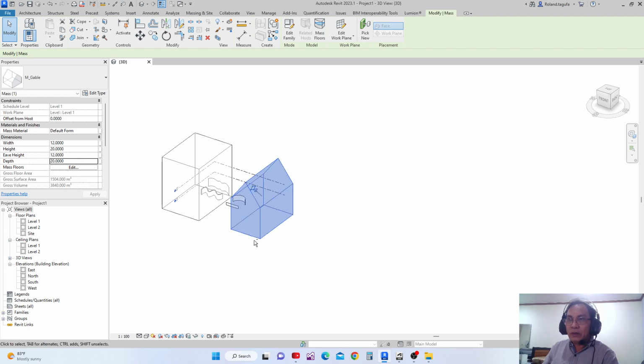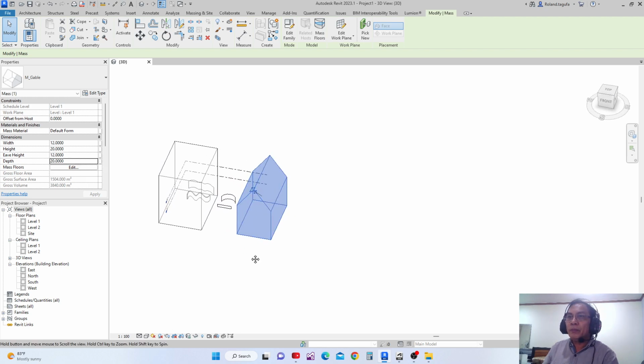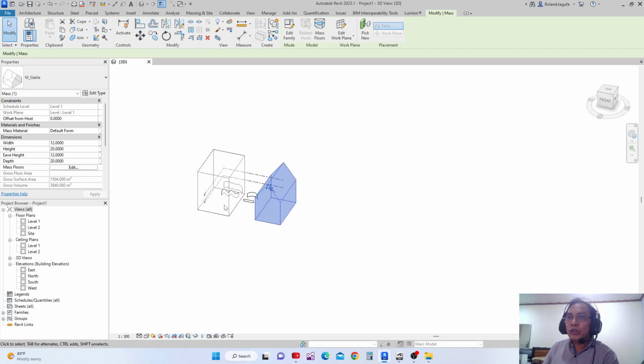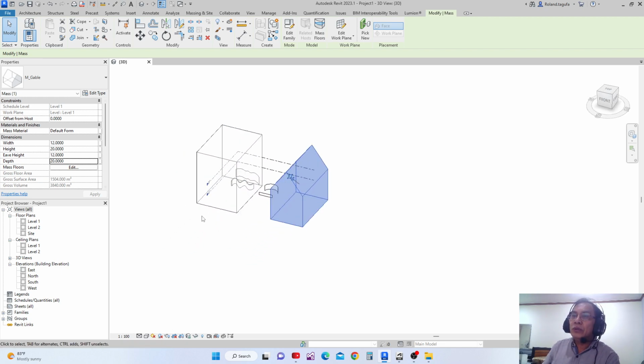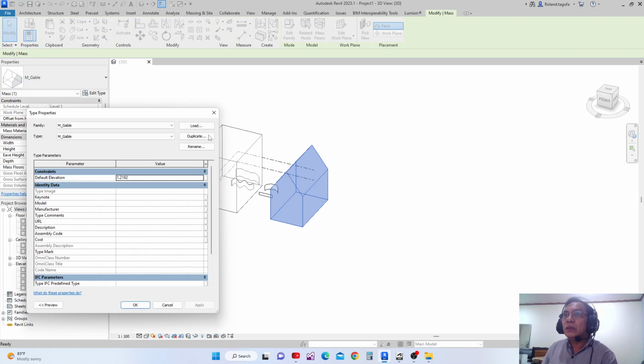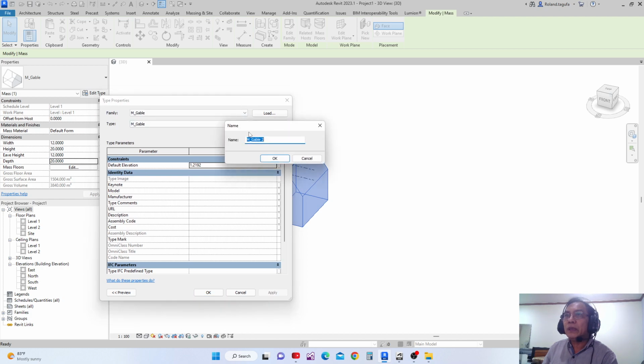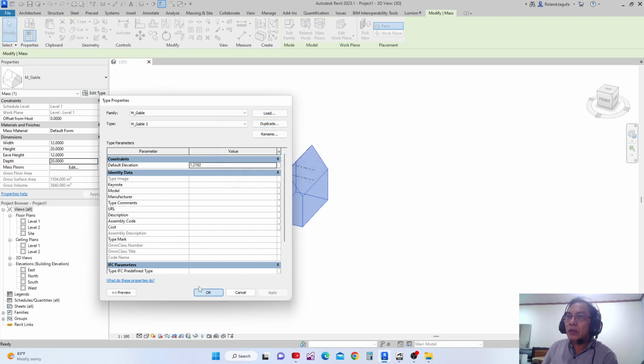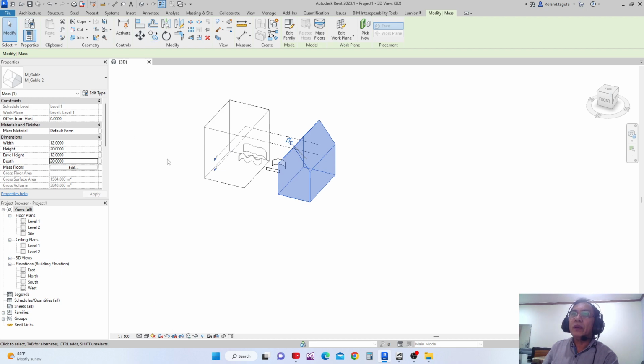This mass is already available there, and you could choose some. And also, if you want to do something different, you can just go back there and select a box, or you make another box. You go to edit, and then duplicate this box, and then I will name it, let's say, box 12, gable. Okay, number 2, I select that one, and then okay.